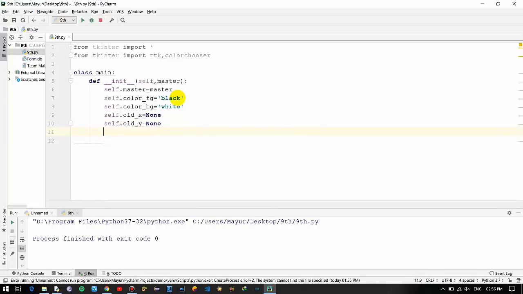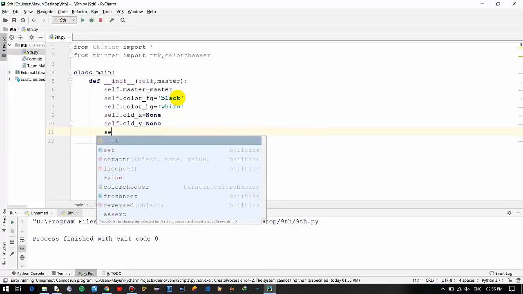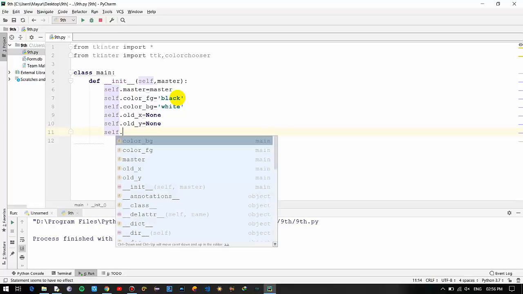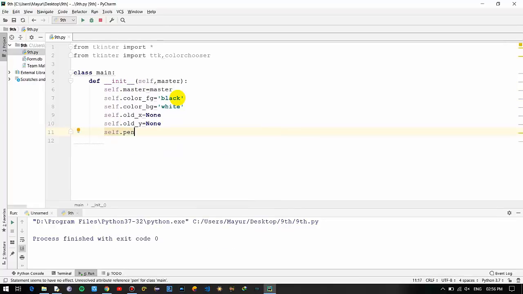Now for the default pen width we are providing 5, so pen_width is equal to 5.